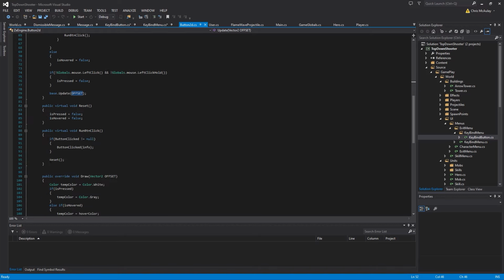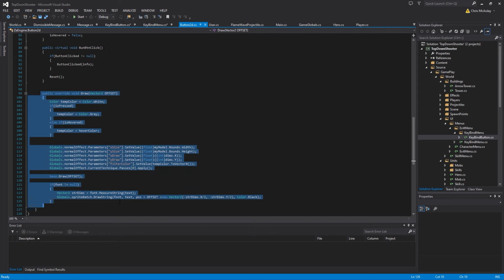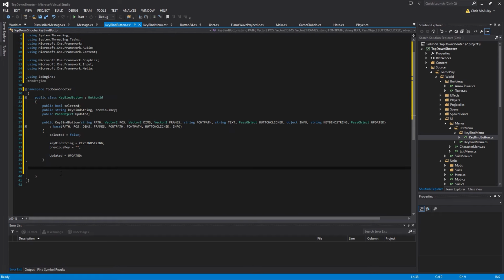We need to edit the run button click, because remember we are on update checking if the selecteds are done properly. So we're going to have to set selected to true, and then we're going to have to check all the normal things. And then in here we're going to have to update this because we have to print the other string for the name of the keybind. Okay? All right. So now that we've talked about it, let's go through and do it.